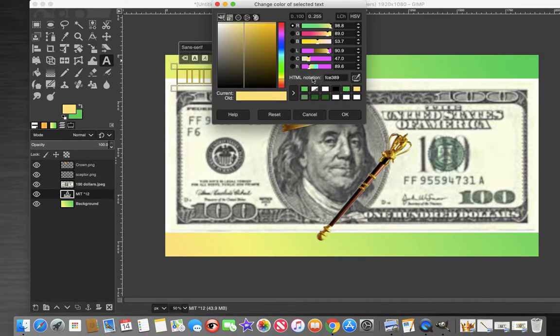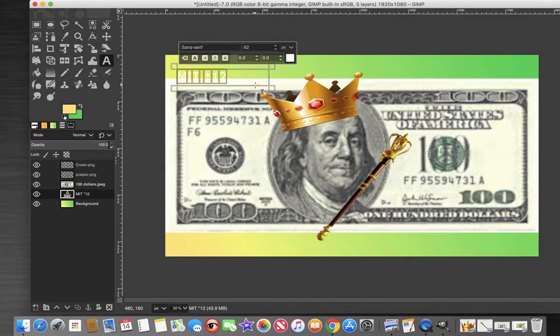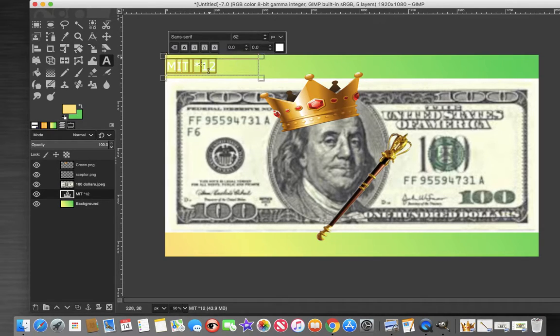You can change your color right here. I'll just make it white so that we can see it. Say OK. There, that's a nice 8, isn't it? Use my move tool, move it up there. You can do some other stuff with this too, like you can go back inside and you can add drop shadows to it. That was all in here. Right there. I can fix my mistake here. 8, 1, 2, such as that.